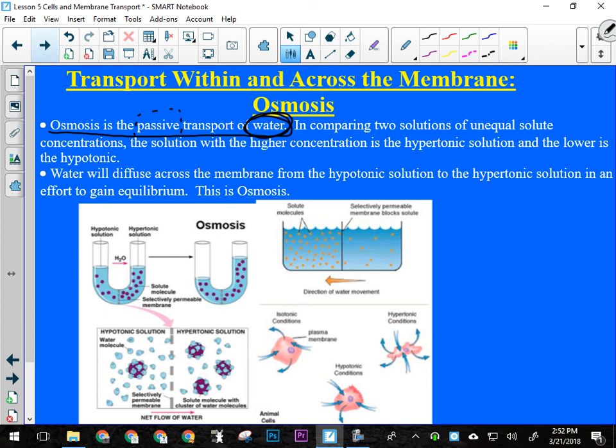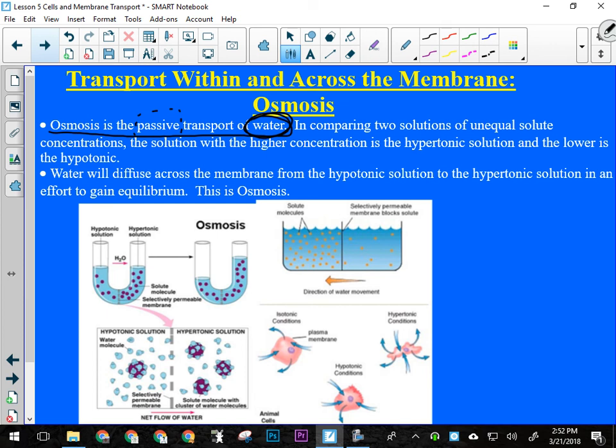This is why you're not supposed to drink salt water. If you're stranded in the middle of the ocean, don't drink the water for two reasons. Osmosis will kill you, and secondly, the ocean is the world's toilet. If you've seen Finding Nemo, all pipes go to the ocean. Don't drink the ocean water.